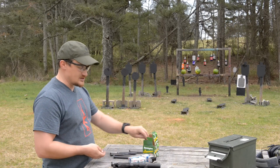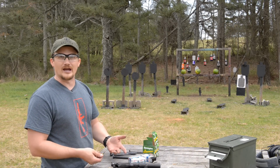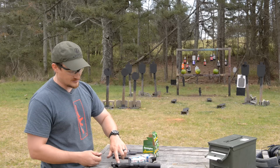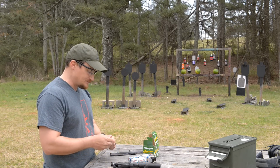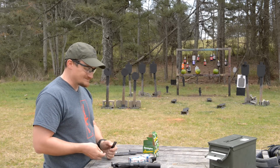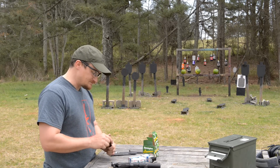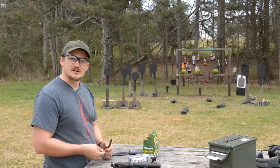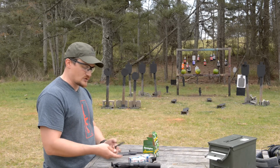I mean, it was missing a sear pin, sear spring. The outside finish was basically worn down. The bluing was all worn off. It had a bunch of minor pitting around the grip frame and stuff itself. And it was just overall not really something I would consider a collectible gun. And it probably wasn't really the best choice for this project because these old original Standard Autos don't have a last round bolt hold open.